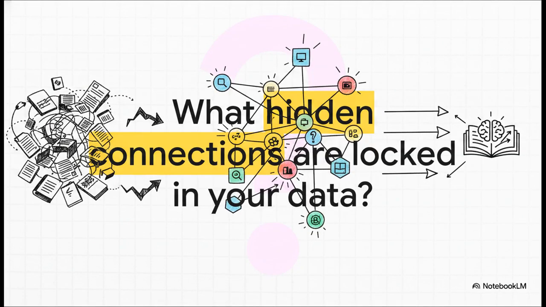By combining natural language processing, large language models, and graph architecture, we can turn any static archive, any scientific paper, or any old contract into a highly dynamic, queryable knowledge graph. So I want to leave you with this final thought. What hidden connections are just sitting there waiting to be unlocked inside your own enterprise's unstructured data?